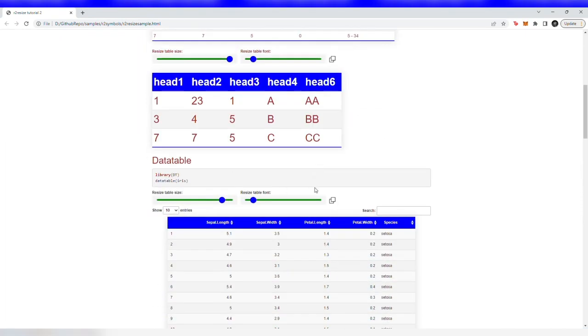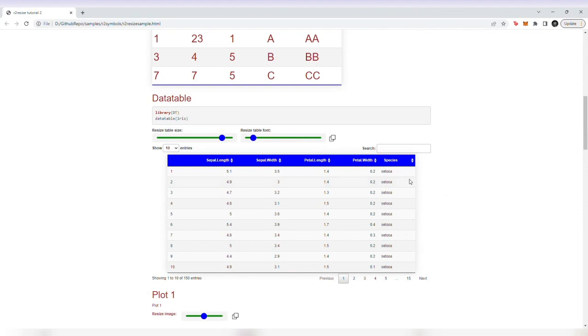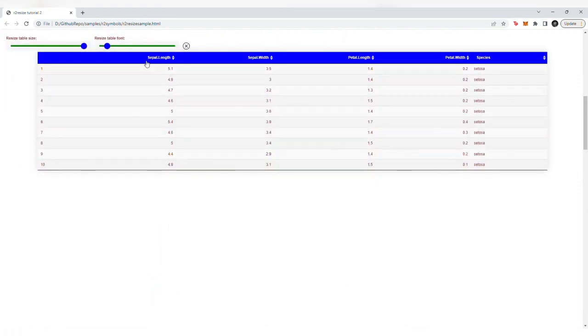For data tables, you have very similar effects as well. But something that you should keep in mind is that in the current version of the R2RESIZE R package, when you click this expand, you're only able to see the current view. So let's do that. And you see the current view is what you see.